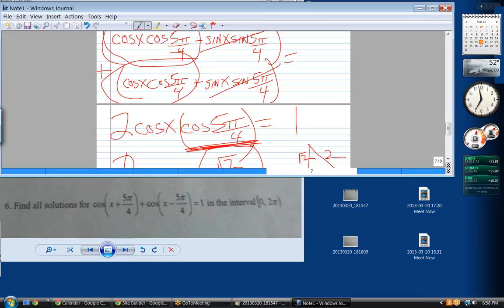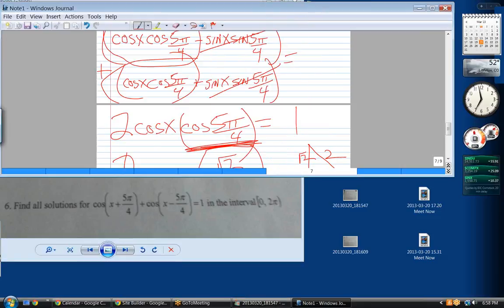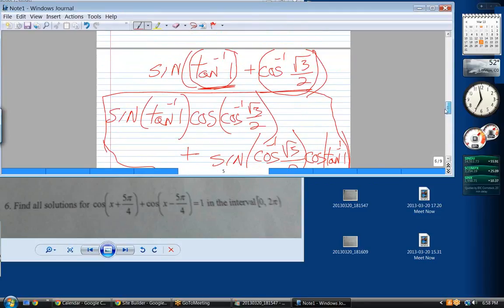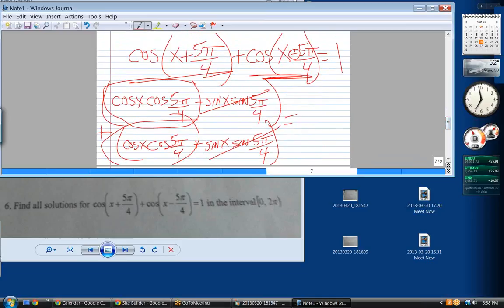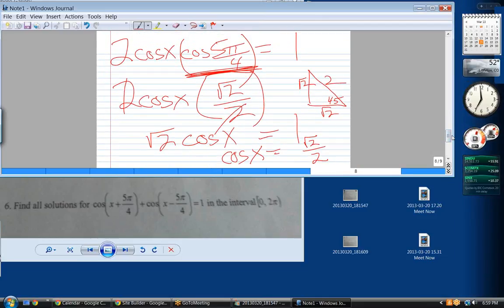Then when I got one of these and I add another one, I got two of them. So this should be right. Well, I don't know. Rather than rehashing that problem, I'm sure we did it correctly, but I could easily have made a mistake in my math. Let's see, that's cosine, cosine minus sine, sine. And then we're adding to that cosine, cosine plus sine, sine. So these two terms disappear, and we're left with just these two terms: 2 cosine x, cosine of 5 pi over 4.